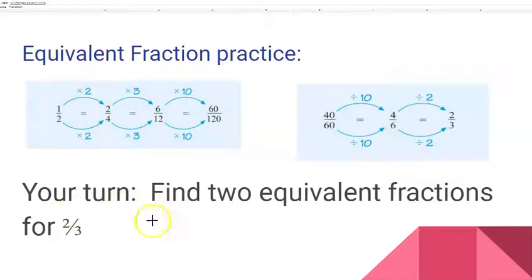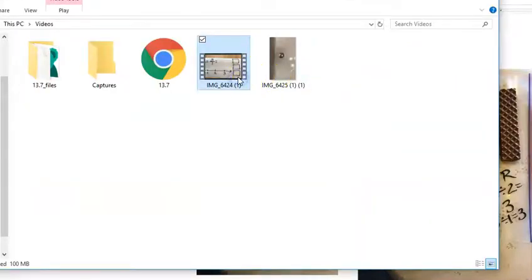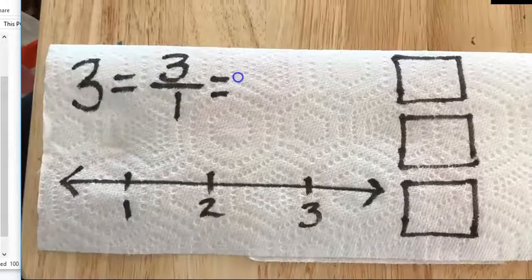So now it's your turn. Find two equivalent fractions for 2/3. So pause this video, and it's your turn to work that out and shine. And we will be back in just a moment. So I'm going to pull up a video of another idea so you can see another way.